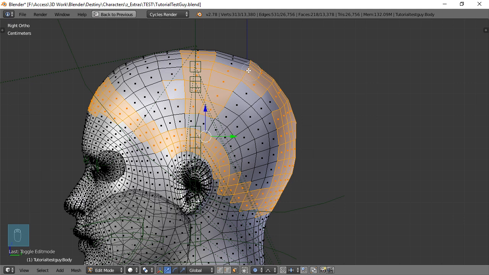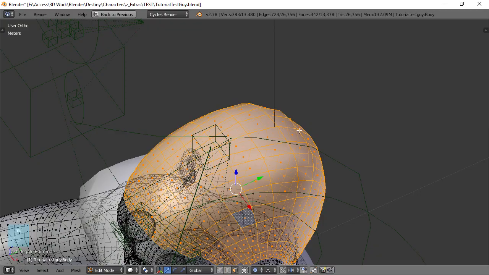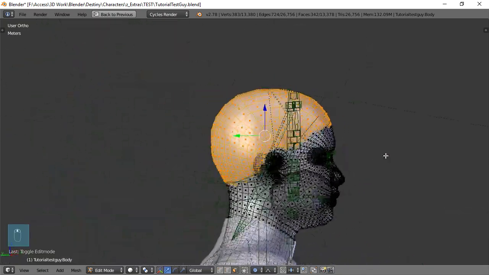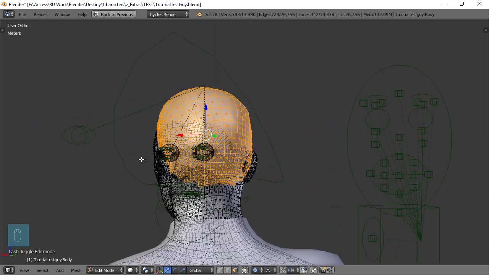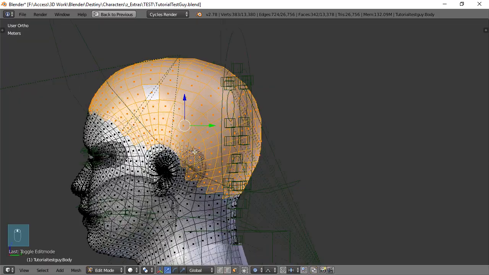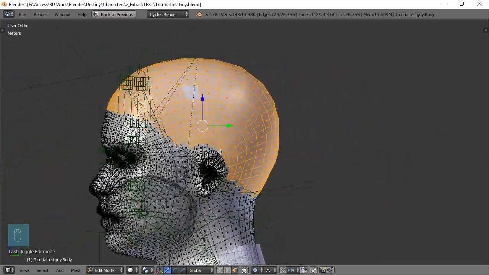So just going to select all this area right here. And you can picture if you wanted to give your character a mohawk or something, I guess you could just select along the middle of his head. Something like that. But that is where I picture his hair is going to be. You don't have to be super precise for this. You just want to make sure that you get it kind of where it should be.